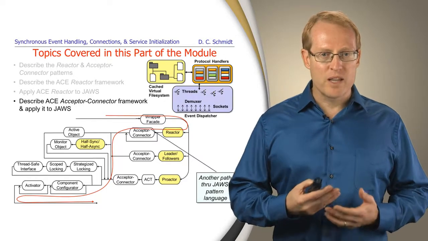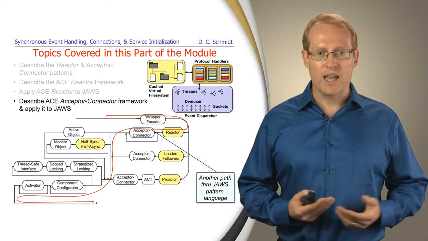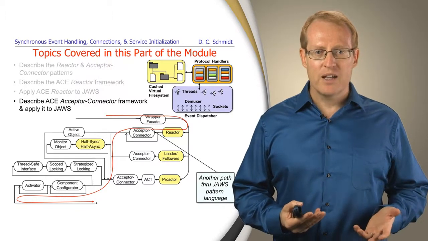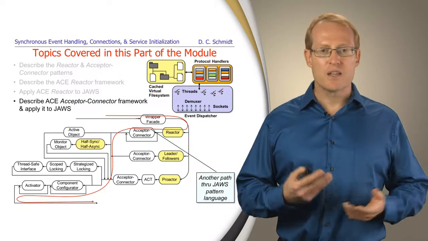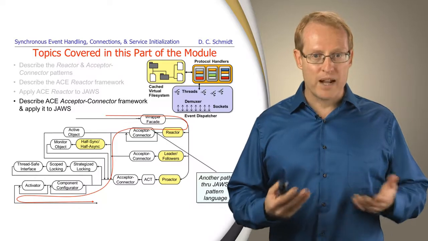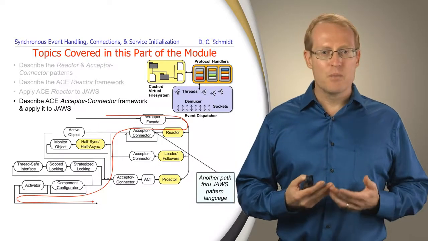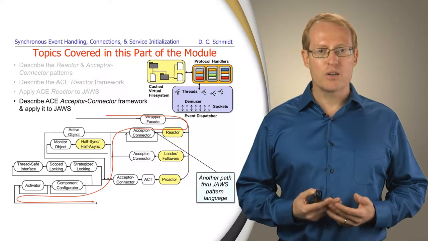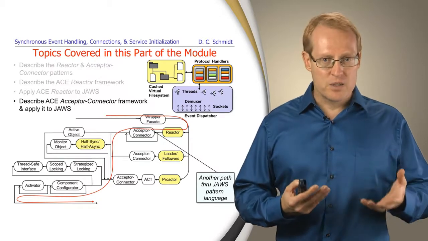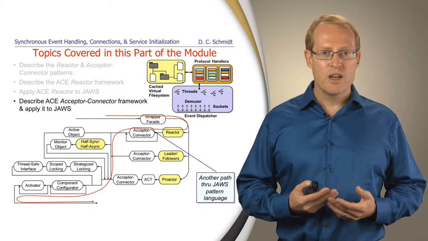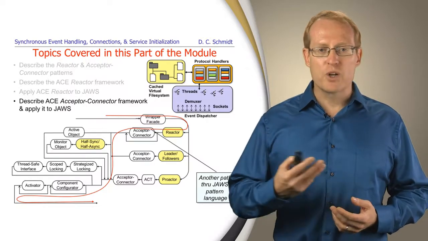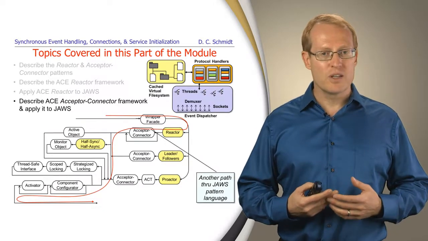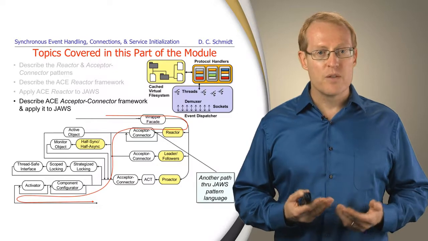This different version is going to be a slightly different path through the pattern language we've been describing. In this path, we're still going to use the wrapper facade pattern in order to abstract away from the tedious, error-prone, and non-portable system programming mechanisms by using nice, cohesive, more modular, object-oriented wrapper facades. We're going to apply the reactor framework to decouple the event dispatching, detection, and demultiplexing logic from the processing behavior of those events. And we're going to join this up with the acceptor-connector pattern in the ACE Acceptor-Connector framework in order to get even further extensibility and reuse from our infrastructure.